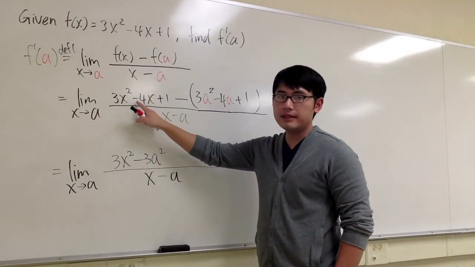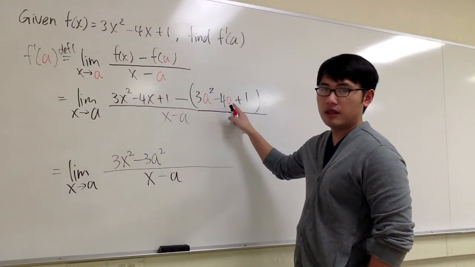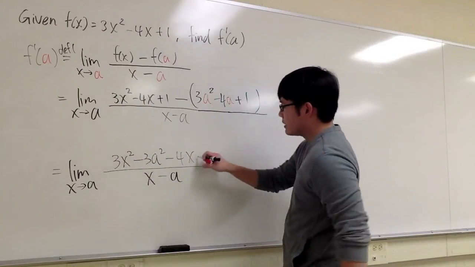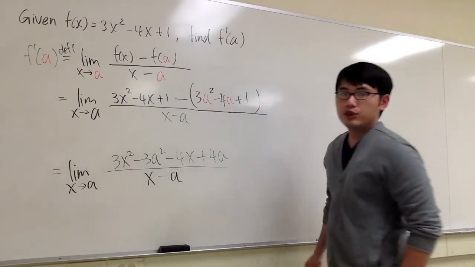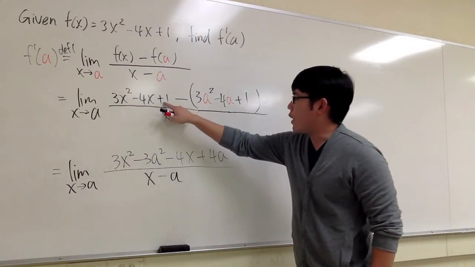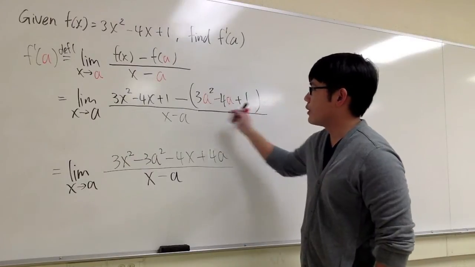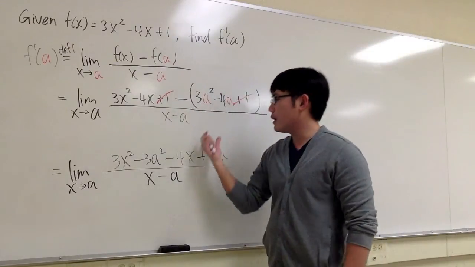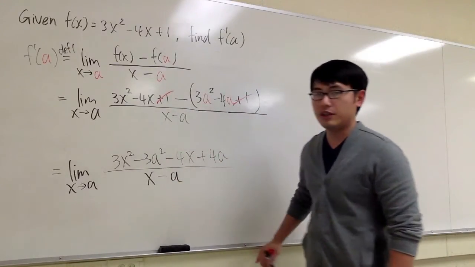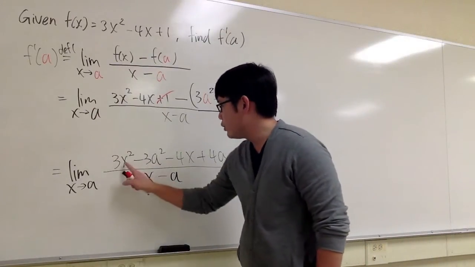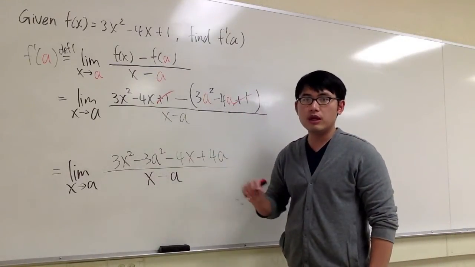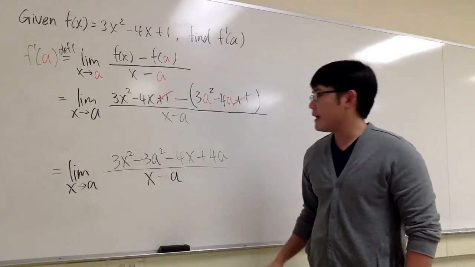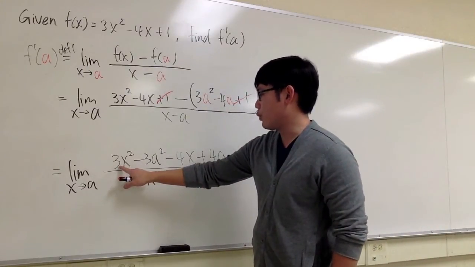We have the negative 4x minus negative 4a. In other words, we have negative 4x, minus a negative becomes plus 4a, just like that. We have 1 minus 1. In other words, they pretty much cancel each other out. So if you take out the parentheses, what I did was just rearranging it, and this is what we have at the moment. If you plug in a into all the x, we are going to end up with 0 over 0, and we should somehow see something that we can cancel on the top and the bottom. To do that, now I will tell you why I want to rearrange them.